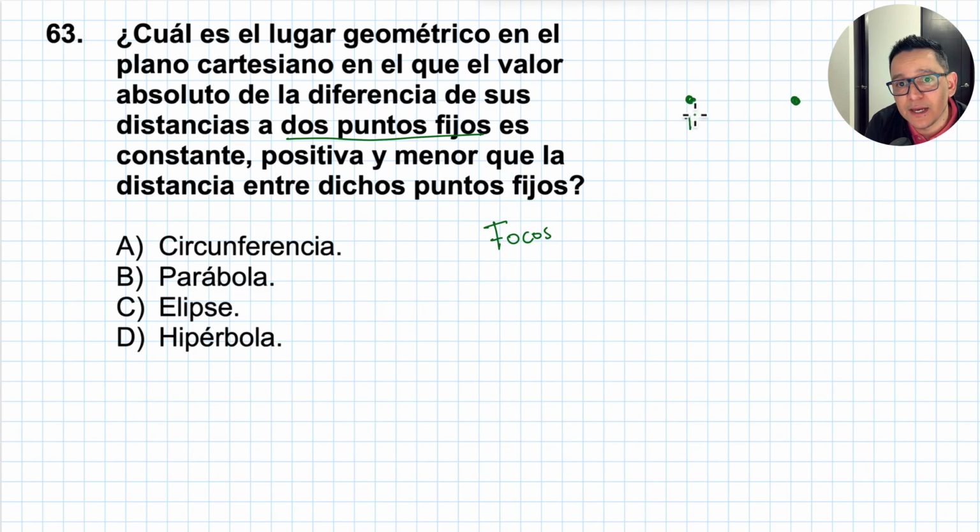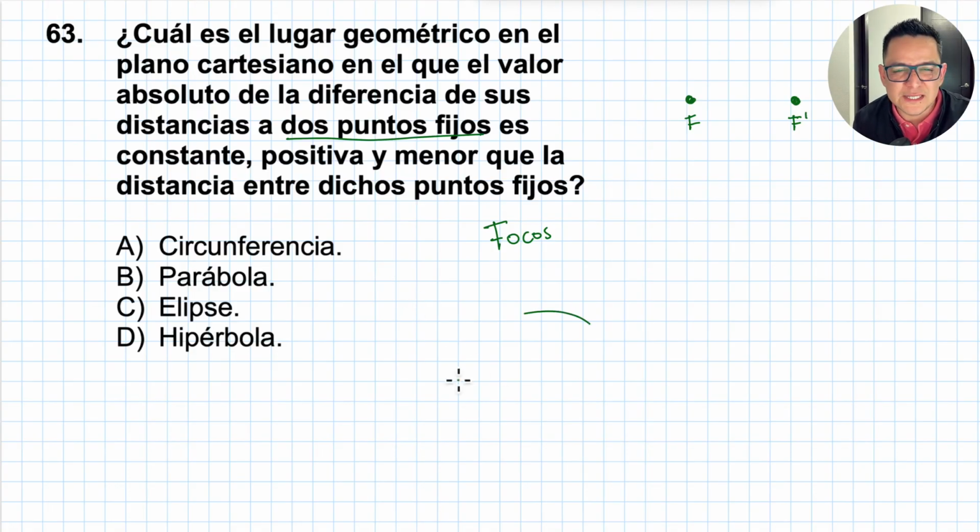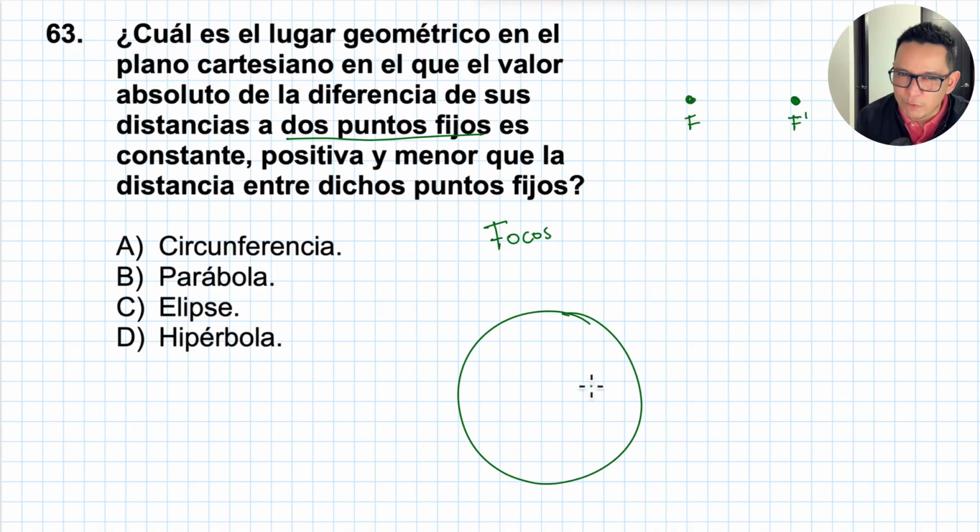I'm telling you this because here we're going to start narrowing things down and see that some options can't be the answer. What they're giving you here is actually the definition of one of these four. They're literally giving you the definition. So you really need to know a little bit of everything, theory as well. All right, let's see. The circle? When we talk about a circle, do we usually talk about foci? No, right? We talk about the center. So even though, in stricter terms, the circle actually does have two foci that are in the same position, in practical terms, when we talk about the circumference, we don't talk about foci. So it's not the circumference.